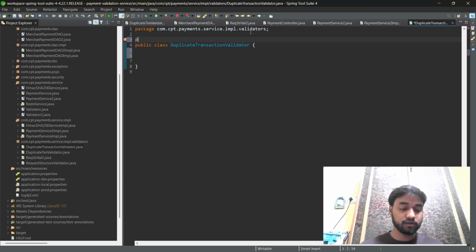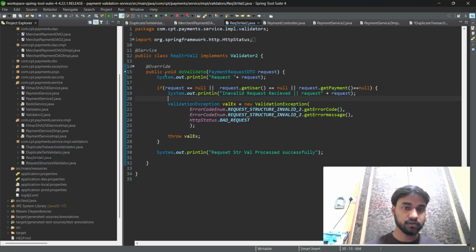We will be annotating it with service and importing it.